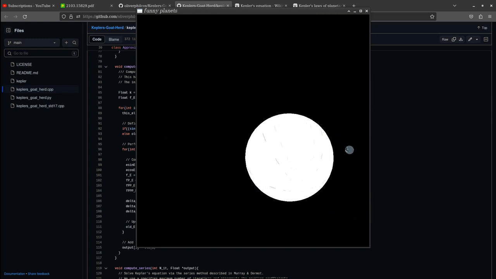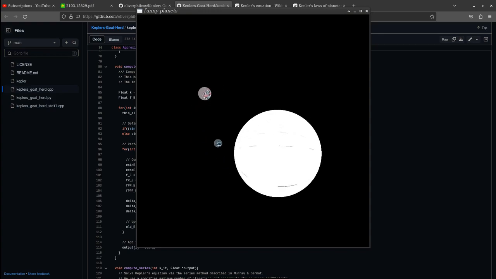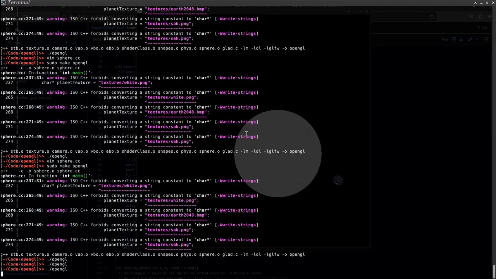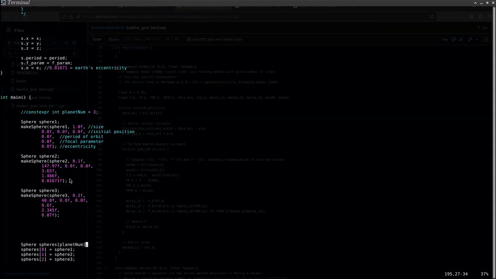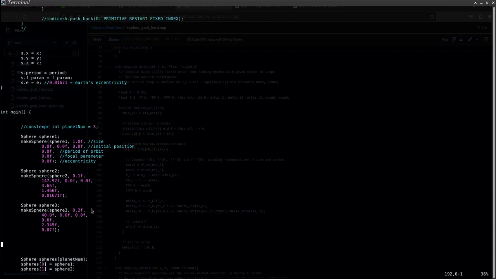It's the first one in an array of planets I have in the program, which I could pull up right here. I have all my different planets right here, and all these different attributes relevant to their orbits, right? So this would be the initial position XYZ coordinates, the period of the orbit, which is also relevant to this equation, which is basically how long it takes to make one full round trip. So the period of Earth's orbit would be a year, so 365 days.